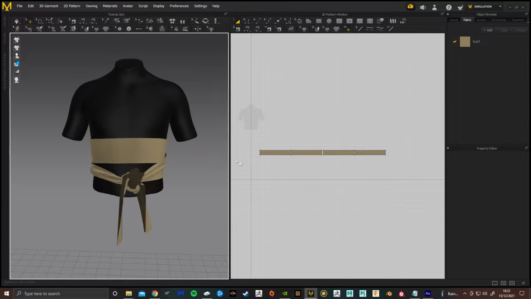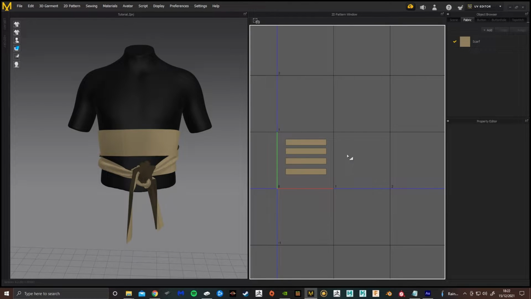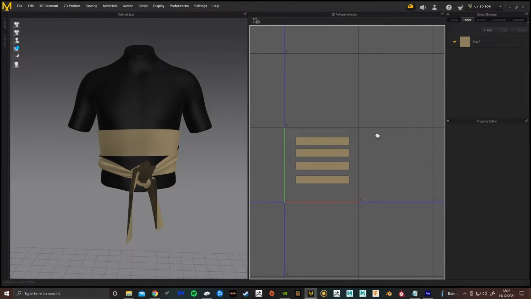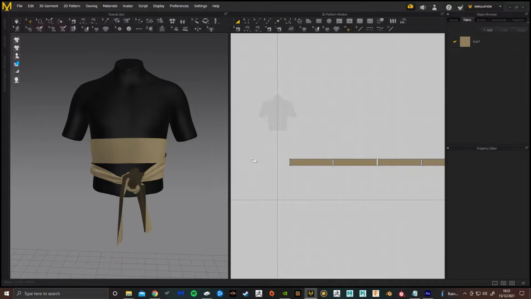We just need to check our UVs. So UVs in Marvelous Designer are great because they're made pretty much by proxy when you make your patterns. So I've already laid mine out. Just make sure they're all within the bounds of each UDIM tile. They can be across multiple UDIM tiles if it's a very high resolution piece. This is fine, this is all just in the one. So that's good. We're all ready to export now.